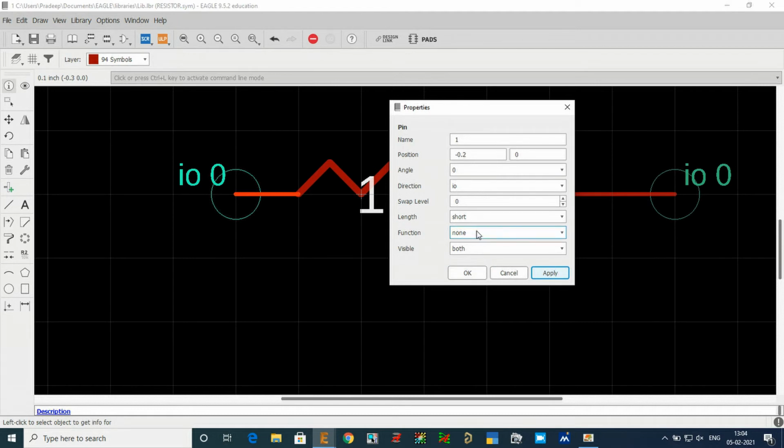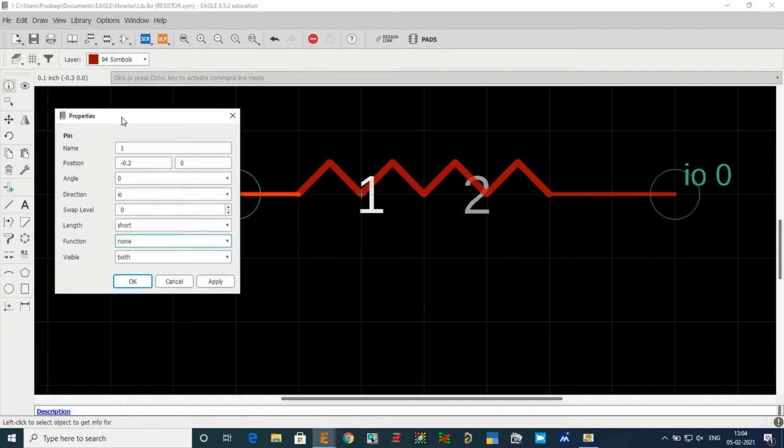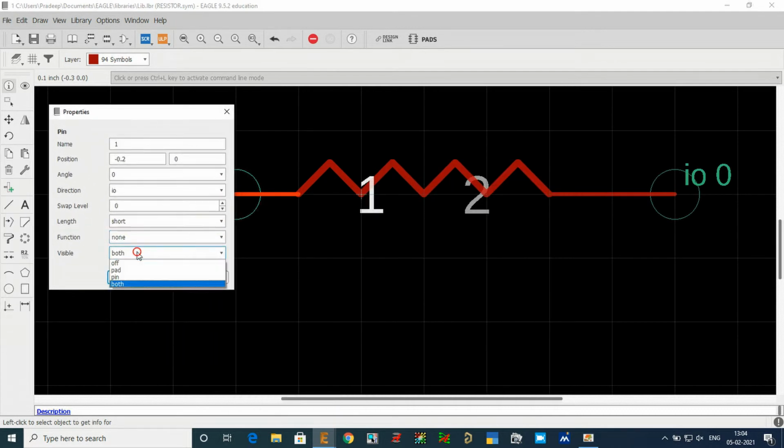The next one is function. You have got dot, that means digitally it is a NOT gate, clock, and dot clock. These options will appear when we discuss ICs. Then visibility: you can see the pin number 1 here. The visibility can be pin, pad, or both.